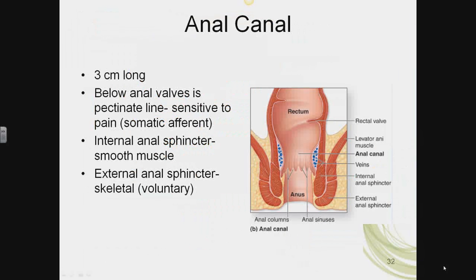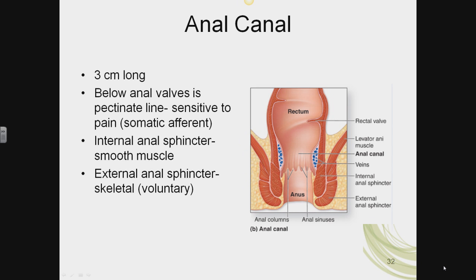We finally have come to the last few centimeters of the large intestine, and this is called the anal canal. The anal canal passes through an opening in the levator ani muscles of the pelvic floor, and the internal lining of the anal canal consists of thin longitudinal ridges called anal columns, between which are small depressions termed anal sinuses. As fecal material passes through the anal canal during defecation, pressure exerted on the anal sinuses causes their cells to release excess mucin. As a result, this extra mucus lubricates the anal canal during defecation.